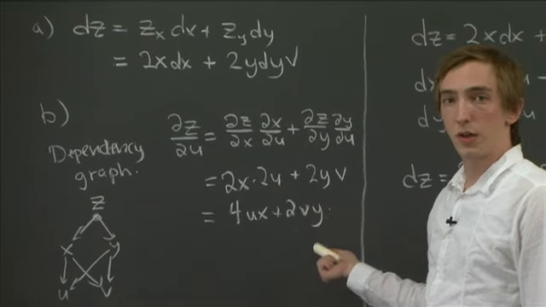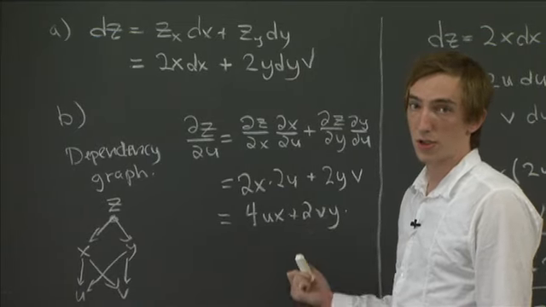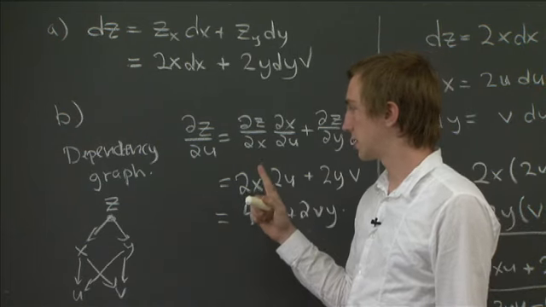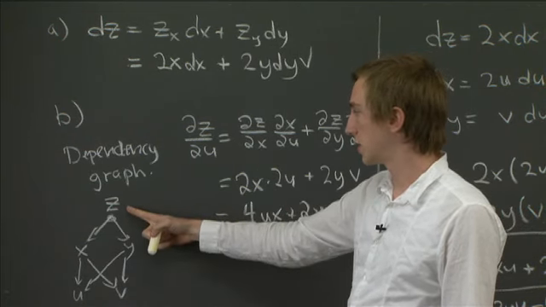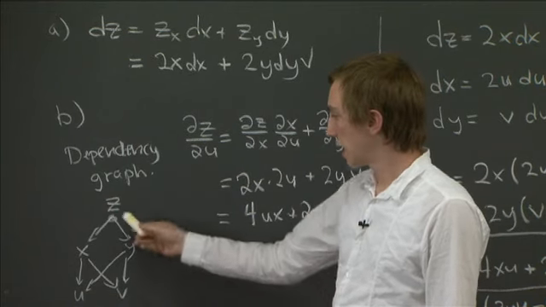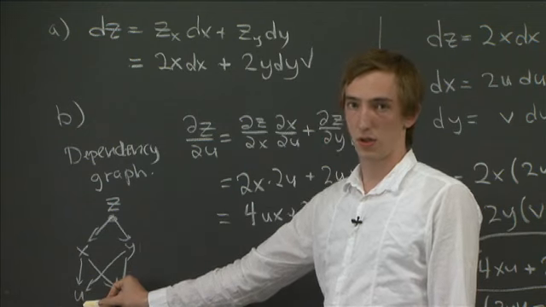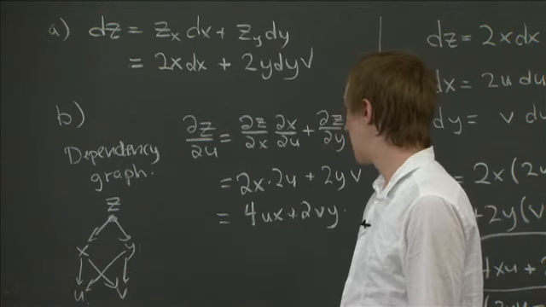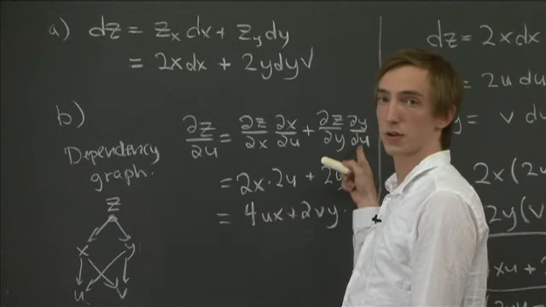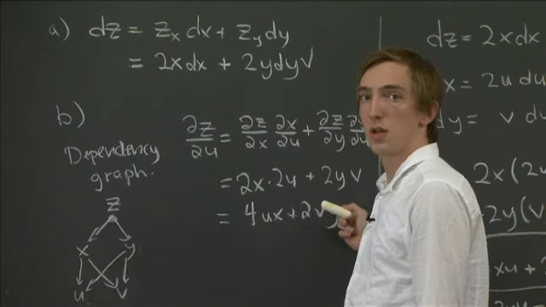So let's just go over the two different methods and compare them. So if I'm in a rush to do a computation, maybe I'm taking an exam, I definitely think it's the quickest to just compute, to figure out what the dependency of the variables is. And I use this dependency graph, and then I just trace all the paths from z to the independent variable u that I'm interested in. And then I multiply all the partial derivatives that correspond to each edge, and I get an expression.